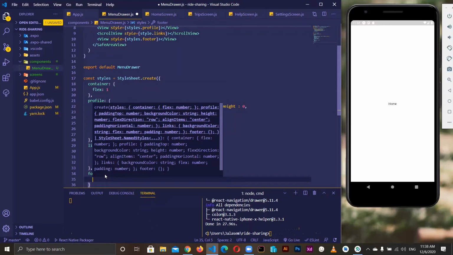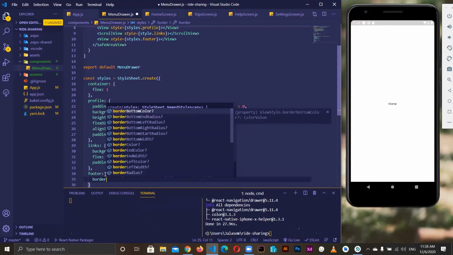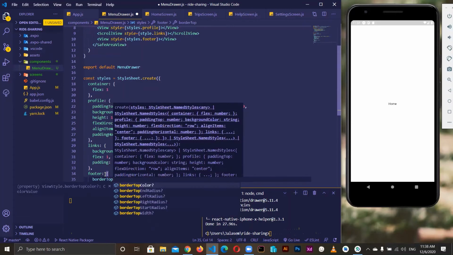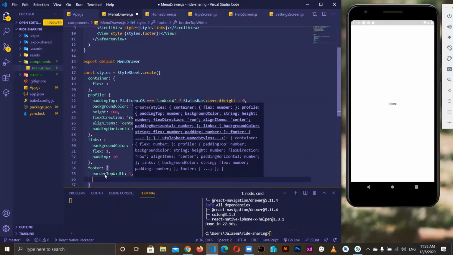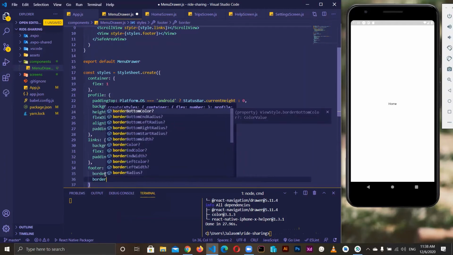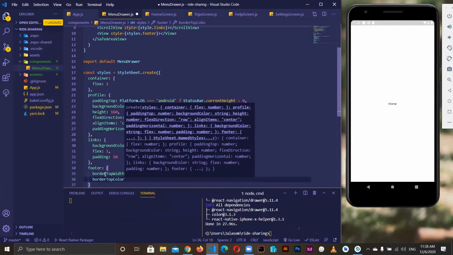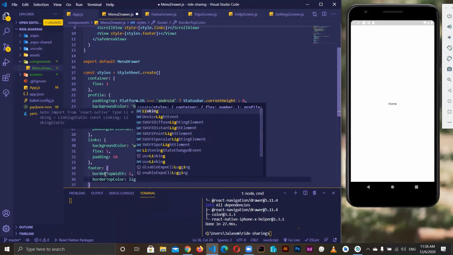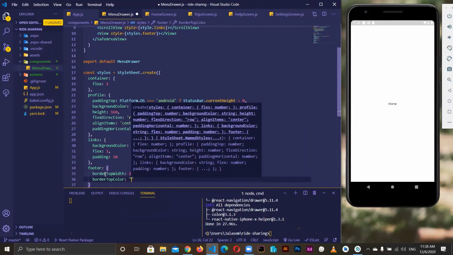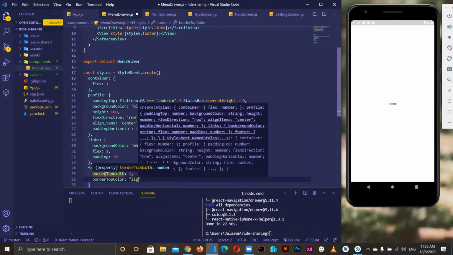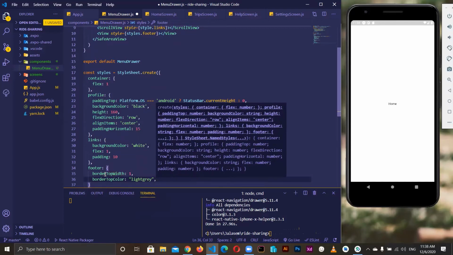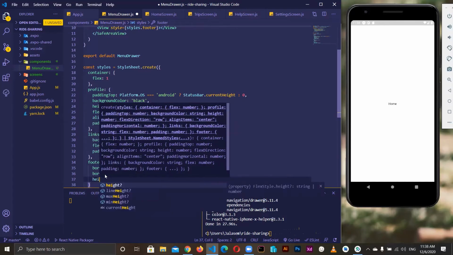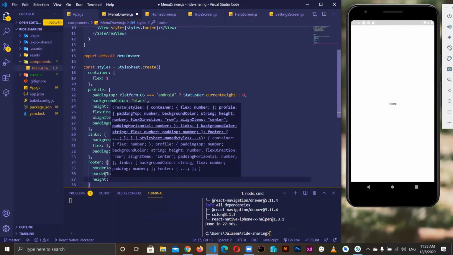So I would say border top width is 1. Border top color is light gray. Sorry, I have to put it in quotes, it's a string. Light gray. And the height will be 50.